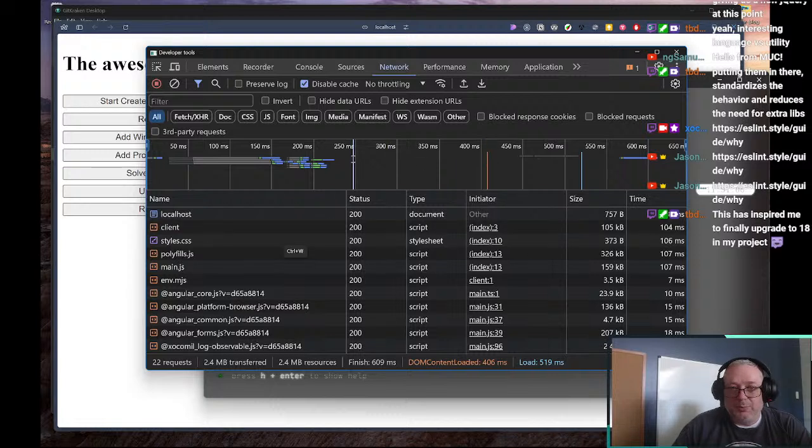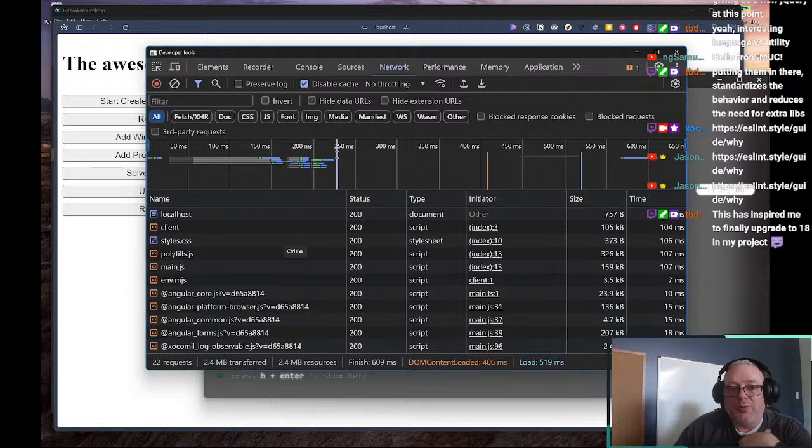And so the DOM content loaded happens here, and then the load finished happens here, and then there's some stuff here. But we can see in the waterfall that we actually spend time waiting, and this wait time is these packages being built. So our waterfall is pretty compact, right?